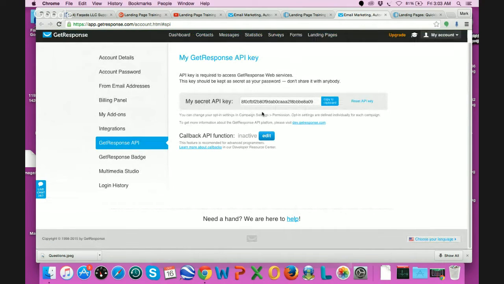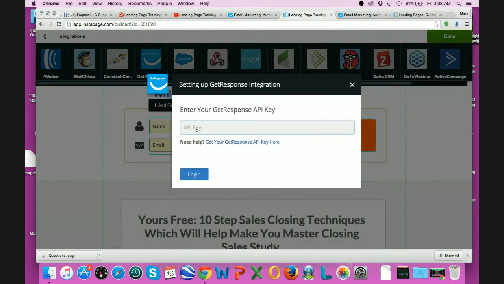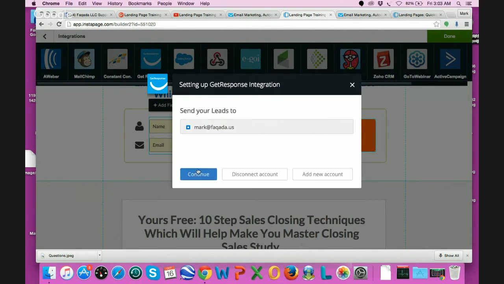And it'll automatically get it for you. You click here, copy the key, go back here, copy and paste that in there. And now it's linked up and hooked together.